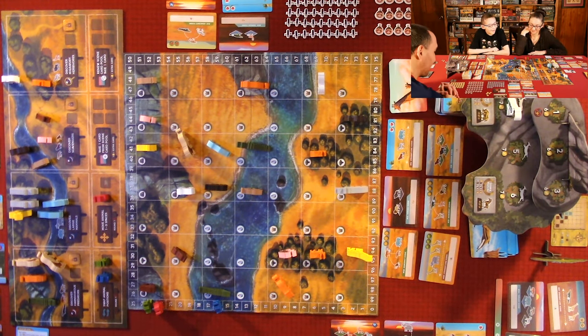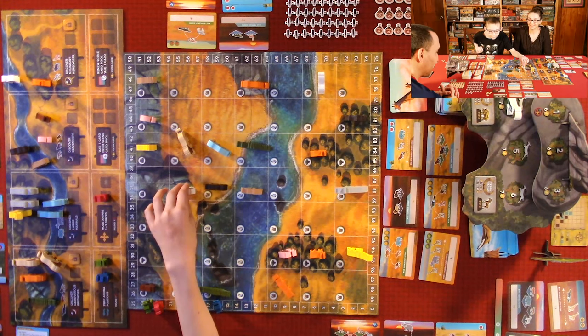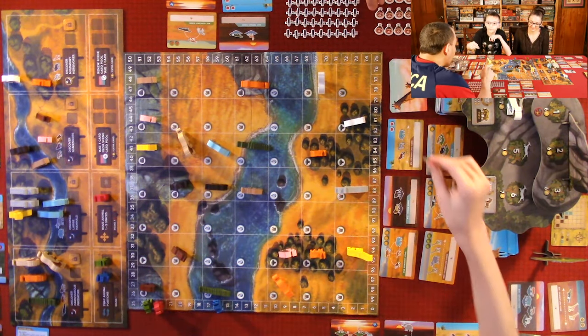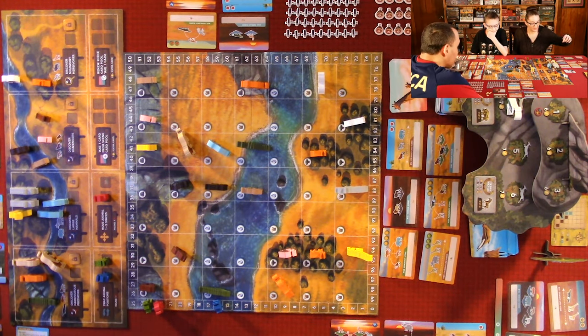Okay, your turn, Quinn. I wish there was a thing that you could block swapping, because it can be really annoying sometimes. I've been working really hard on that card. I'm going to swap the water beast here to here for a coin. Yeah. You have to pay two to swap. What?